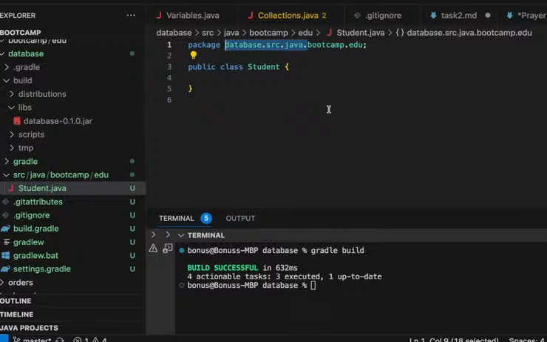So let's do that and compile again. Take a look at my student.